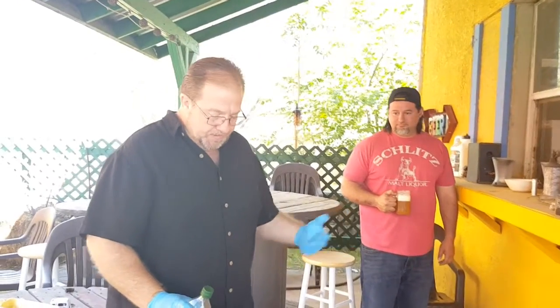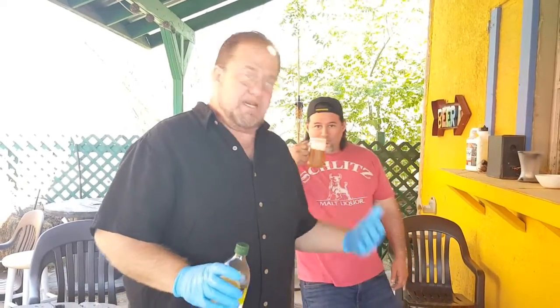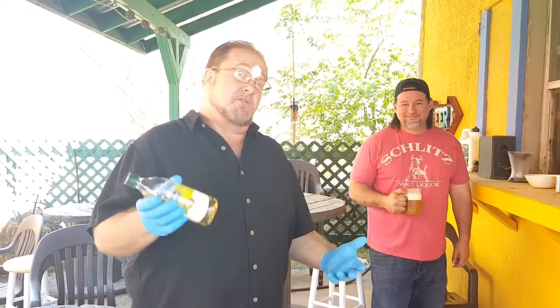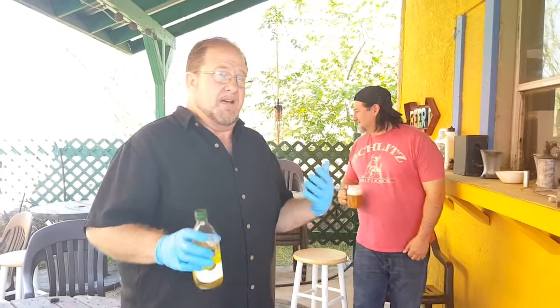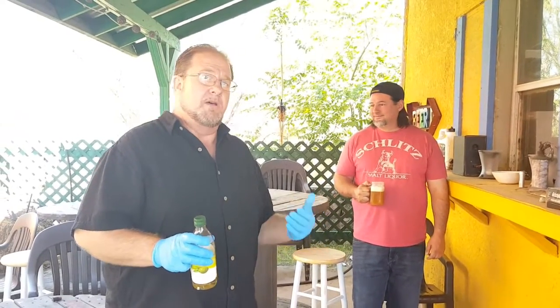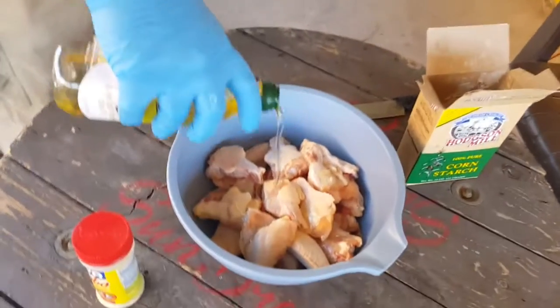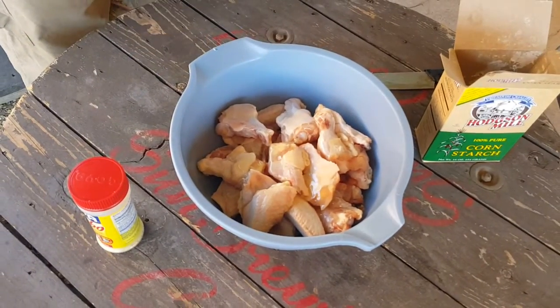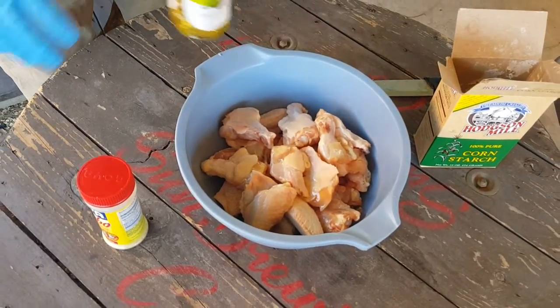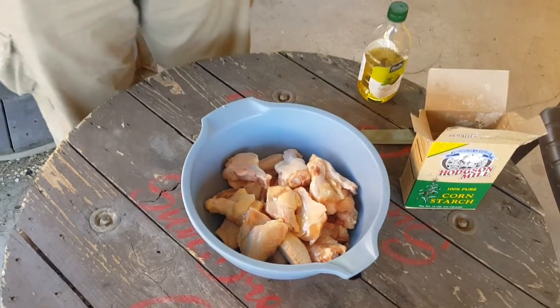All right, now we're gonna prepare this chicken for the grill. A few things I like to do to add a little texture and a little crispness to it is I drizzle it first with some olive oil, and that gives it a nice crispy texture. The heat's almost like frying them, but not quite. So that's the first thing we're going to do, put some olive oil on there, a generous amount, and then I like to do a little pre-seasoning, even though we do have a very tasty sauce.